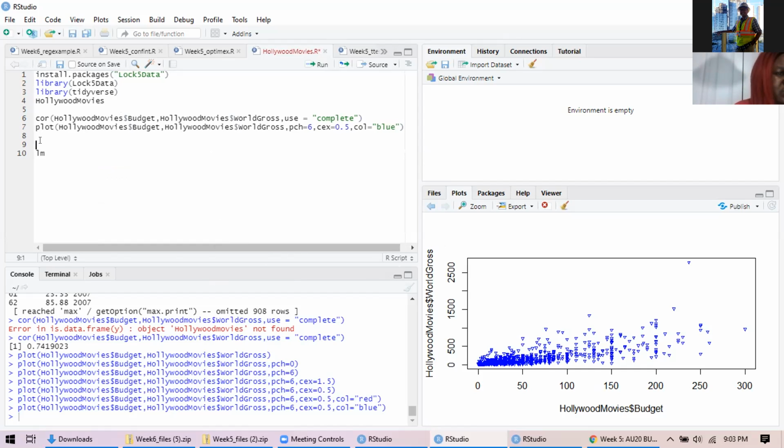Okay, so I need to put that pound sign, and then I will say find the linear line of best fit. Or linear best fit, you could put that. It doesn't matter. Okay, linear line.